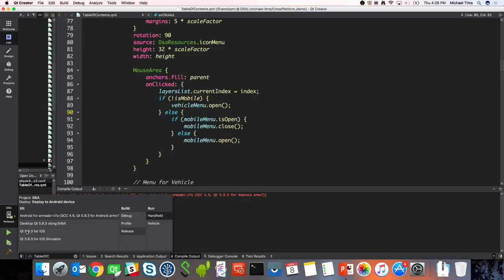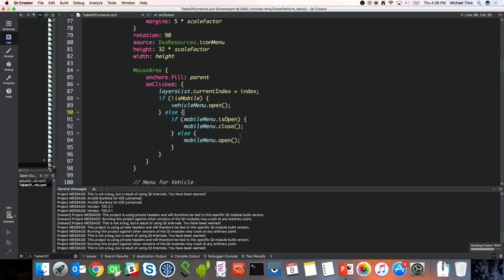So the same thing goes for iOS. I can just choose iOS, release, and run it straight from here. So now I have the application running on iOS, and this is really using the same code. It's the same application. This one has a different UI spin to it, where I can pull up my talk here of overlays, existing layers. And if I click on this menu button on the right side, you'll see I have a little menu that pops up from the bottom. So keep that in mind.